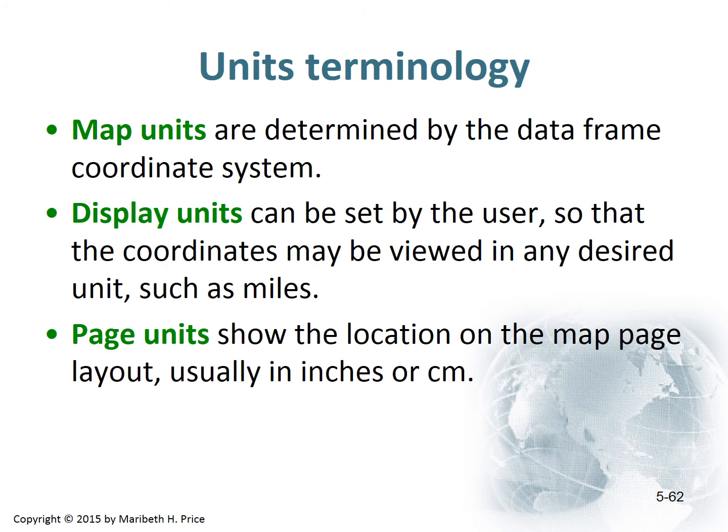There are lots of options. Units terminology: map units are determined by the data frame coordinate system. Display units can be set by the user so that the coordinates may be viewed in any desired units, such as miles, feet, or millimeters. Or, as my personal favorite, if we're talking about map scale, where it's a ratio and it's unitless, it can be 200 aardvarks to 100 aardvarks. It's still 2 to 1. Page units show the location on the map page layout, and they're usually in centimeters or inches.